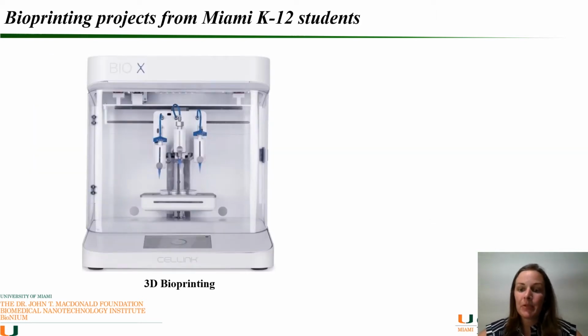This is an example of the bioprinter that we have in my lab. It's the BioX bioprinter from Cell Inc. You can actually see there's 3 different print heads, and then there's a bed that holds your plate that you'll be printing into, and the stage can move left to right, up and down, and on that you can print 3-dimensional structures with biomaterials as well as cells.